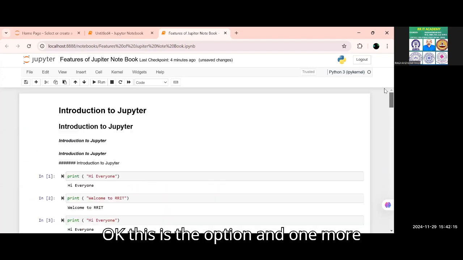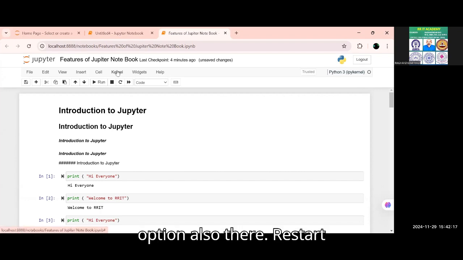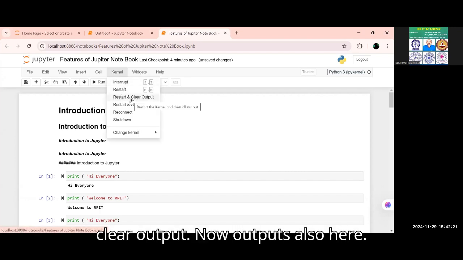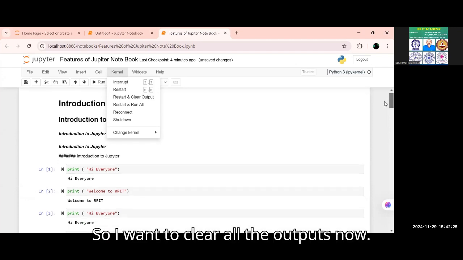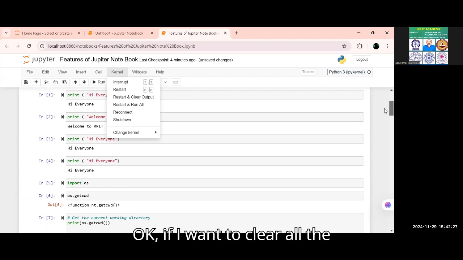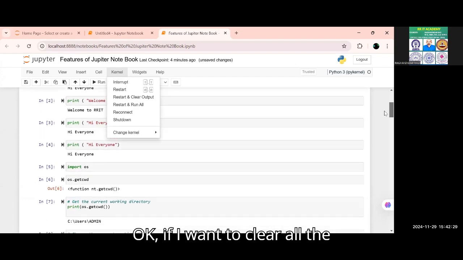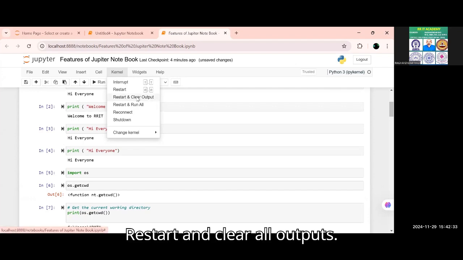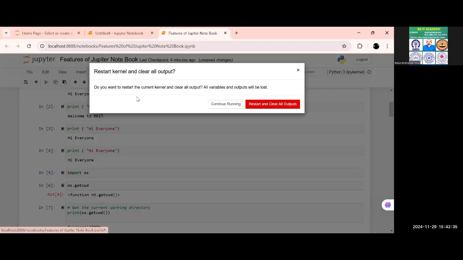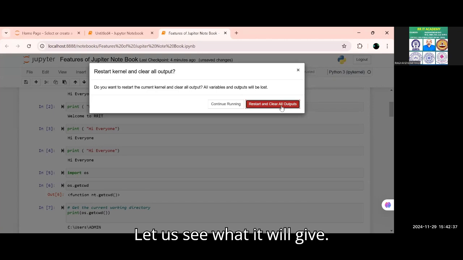This is the option. And there is one more option: restart and clear output. I want to clear all the outputs now. If I want to clear all the outputs, what to do? Restart and clear all outputs. Let us see what it will give.